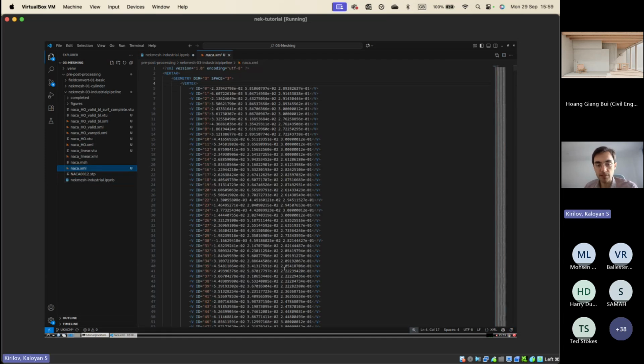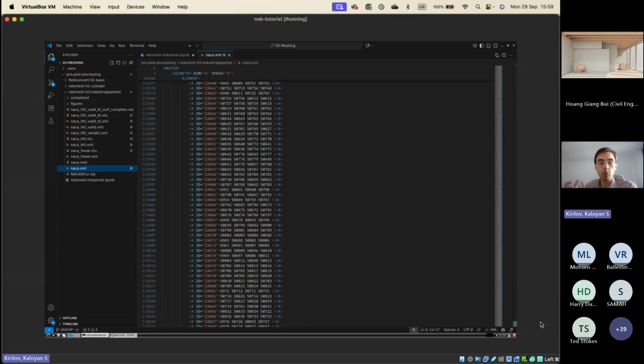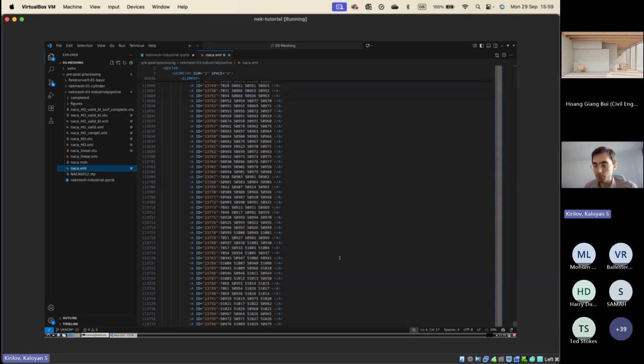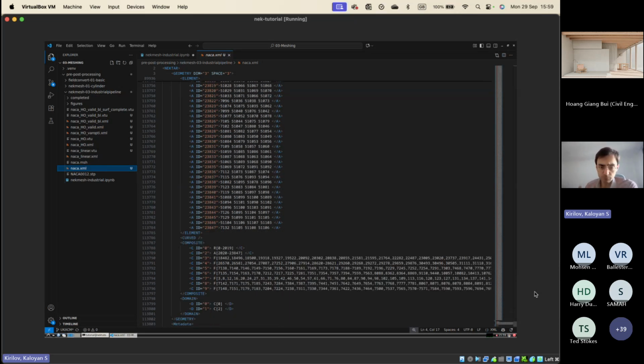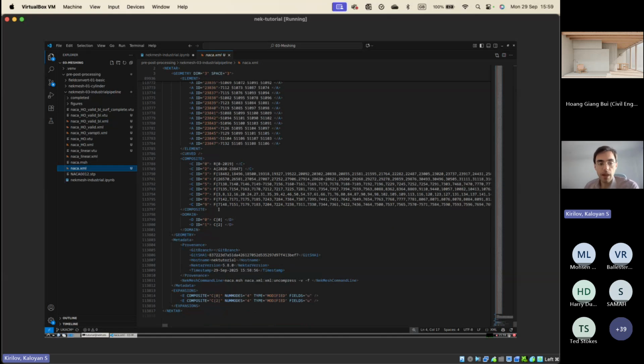And if you open exactly the same file again, we will see that it's actually containing vertices, faces, and all other topological mesh parts or mesh objects. And in the end, what I would like to show you, and Victor also mentioned it earlier, is that you have different composites.